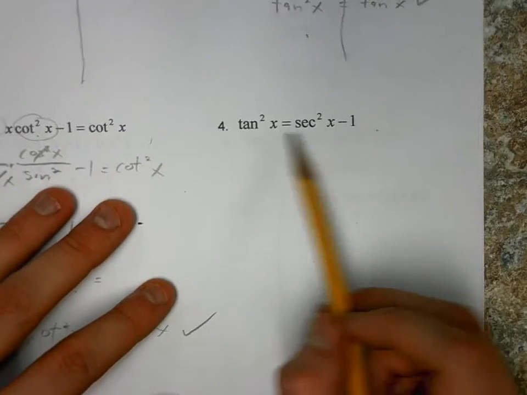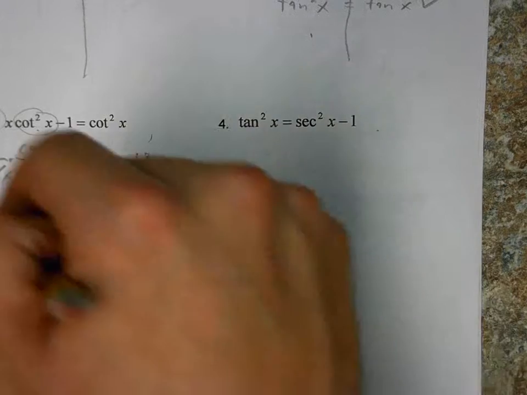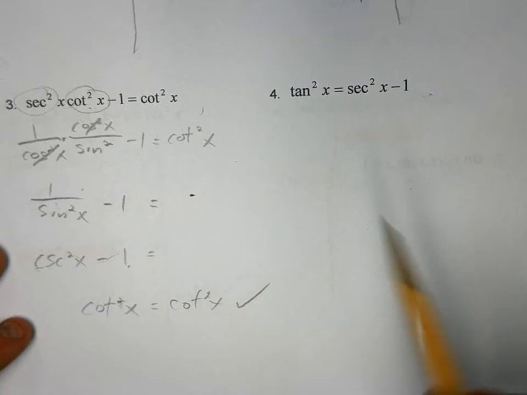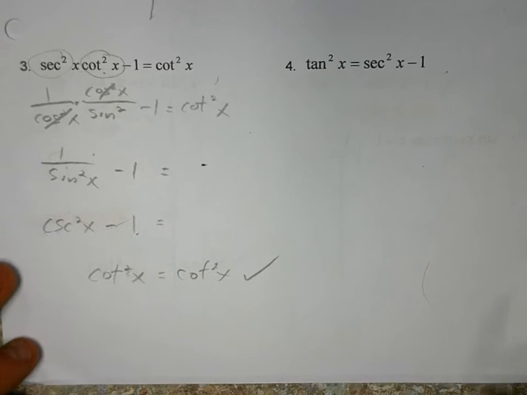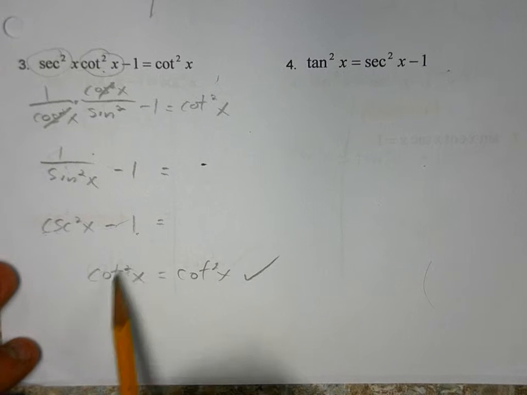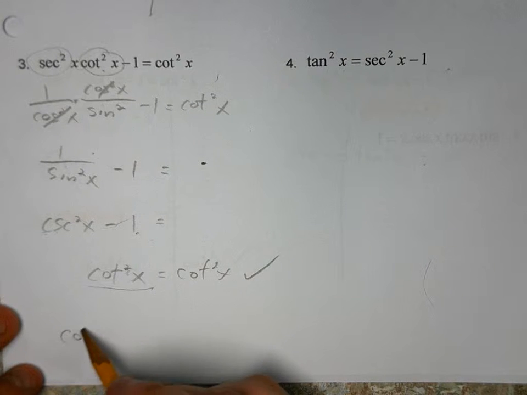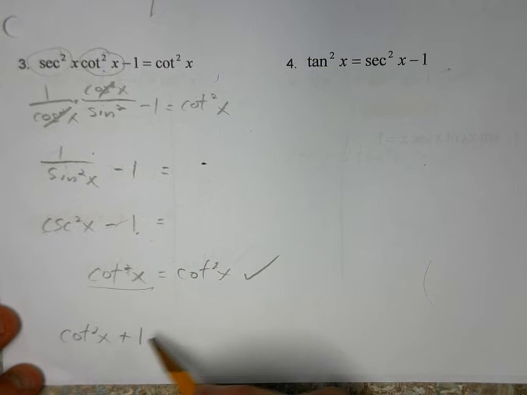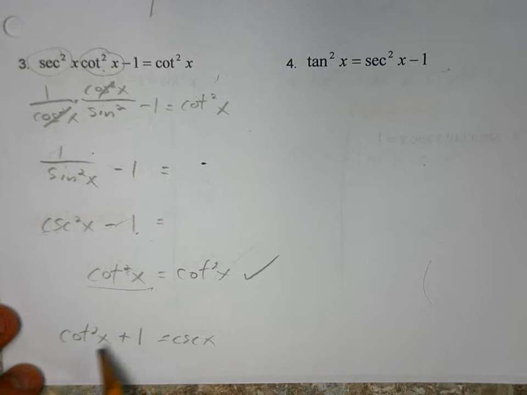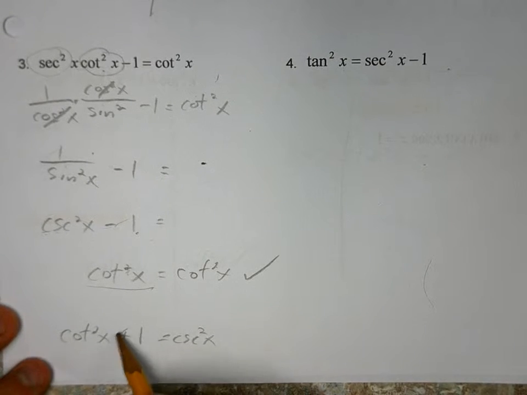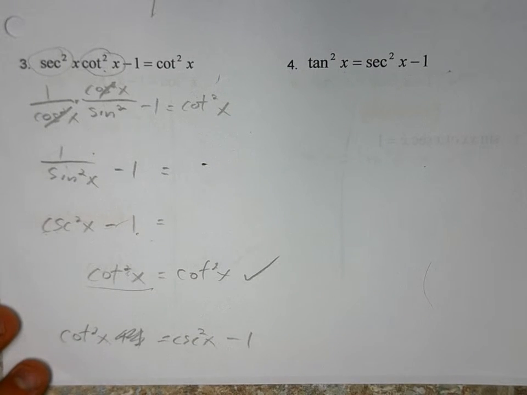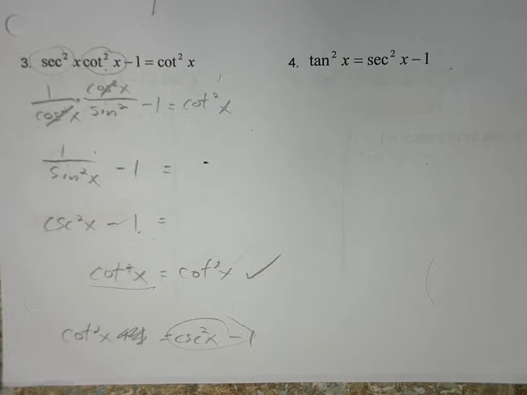Because here's what I want to do on this. Is this about number 3? Yeah. Okay, ask about number 3 before I go to number 4. I don't understand how you, like the last step. This to this? Yeah. So I believe there's an identity that says that cotangent plus 1 equals cosecant. Is that an identity? Yes. So then we can manipulate that to where, pretend that's not there and it's over here. This also equals that. We can go the other way. So we technically went the other way. Right?